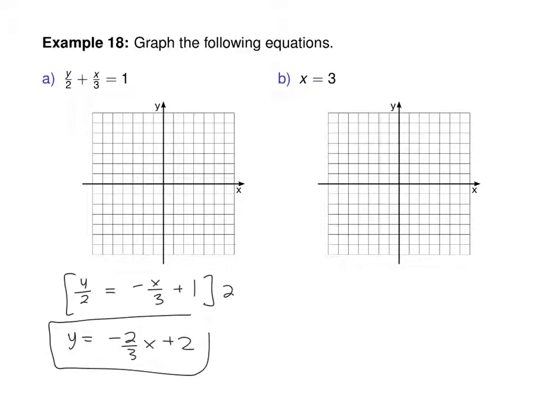And now that you've made it into that form, can you graph the line? Where do you start? 2. On the x or y axis? Y, okay. And from there you go down 2, forwards 3. What you can think about is if that slope is negative, as you look at this picture from left to right, you're going downhill. If it were a positive number, you'd be going uphill.